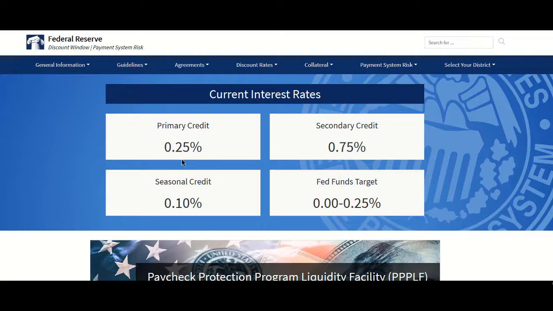Now, there are some banks that are in dire financial situation, can't get money from the Fed funds market. The Fed looks at them and says, you're not really sound, so primary credit is for sound banks. And if they're not sound, they'll still get money from the Fed. And the Fed still wants to keep them afloat if they have a possibility of surviving. And what the Fed will do is they'll give them what's called secondary credit because they're not financially sound. And the interest rate associated with that is today 0.75%. The secondary credit is usually set about 50 basis points above the primary credit interest rate.